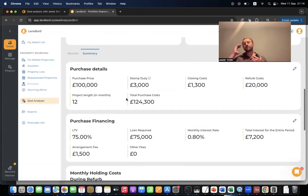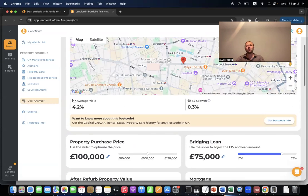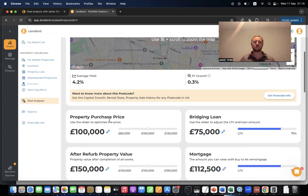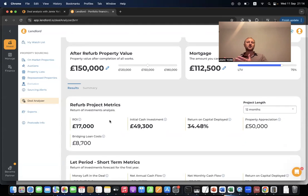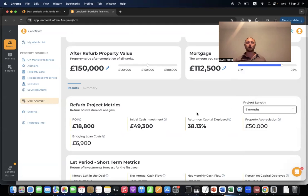And so it's really important. You get a lot of bullshitters out there, especially people trying to sell you a course. And I know I'm an educator, by the way, and I sell courses, but I like to pride myself on not feeding bullshit to people. This is not the reality, okay? The chances of you finding properties where you're going to buy, refurbish, get all your money out, slim to none. Okay. Just want to give you some reality in that.